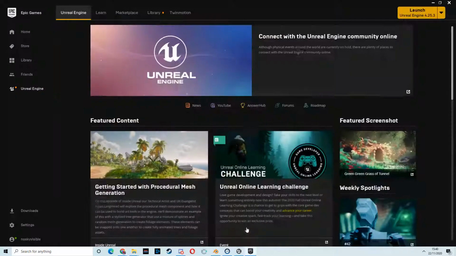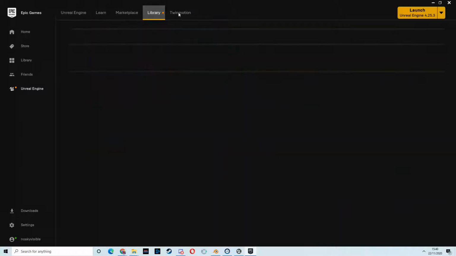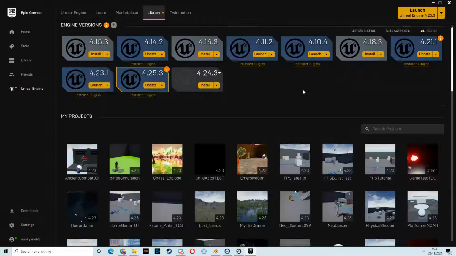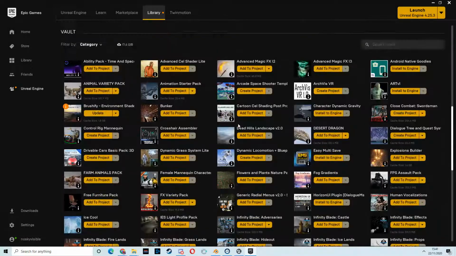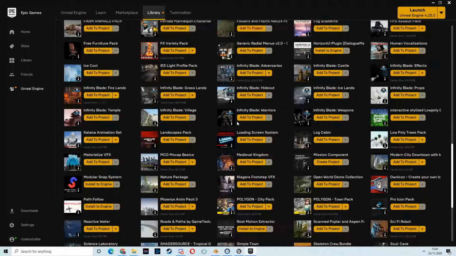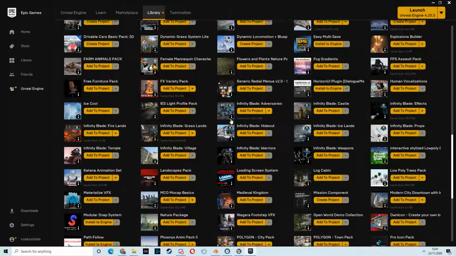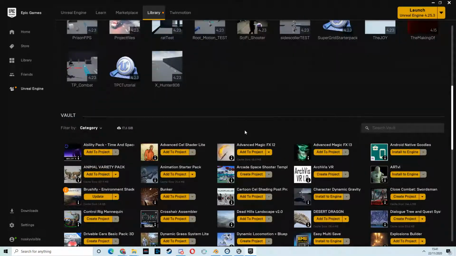Right, so that's loaded up. What's great about this is that you can play Fortnite and get all your games from here, but I don't bother with that. All your games that you make will be stored in your library, and any free content or content you buy from Unreal's Marketplace will be stored here too. I've been getting the free content for a while, so I've got quite a lot of stuff here. But if you're just starting out, you probably won't have much.